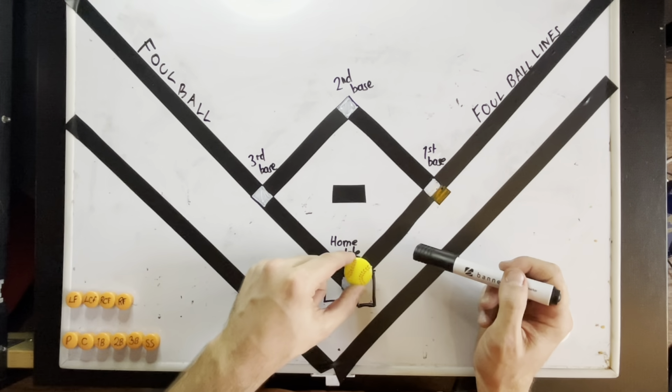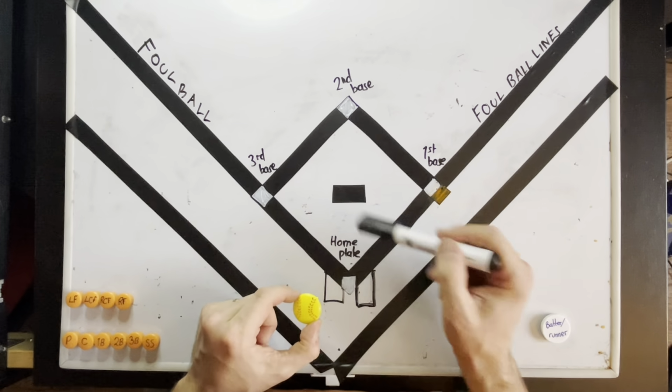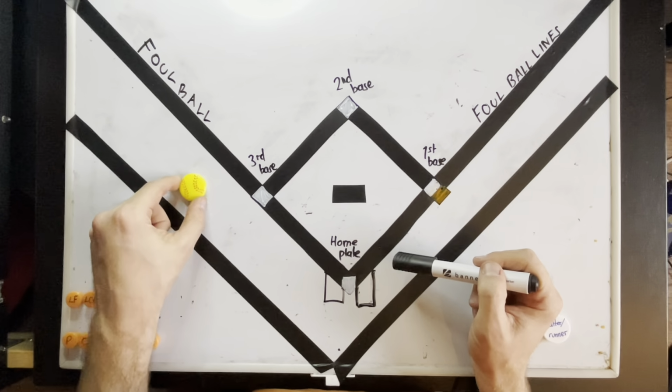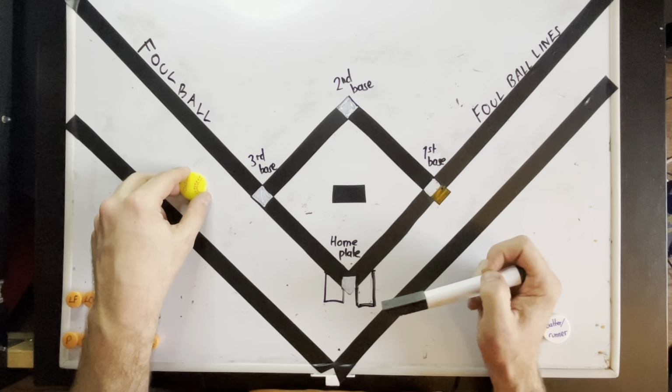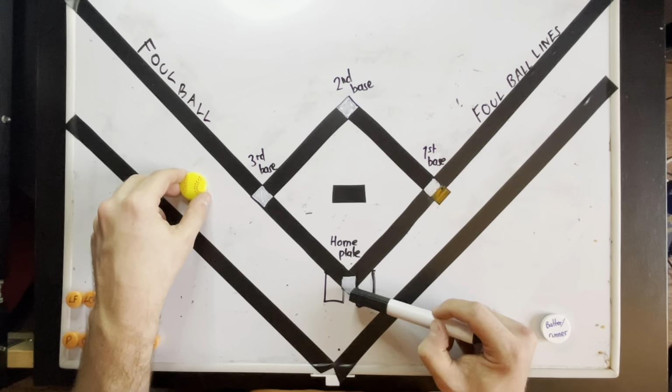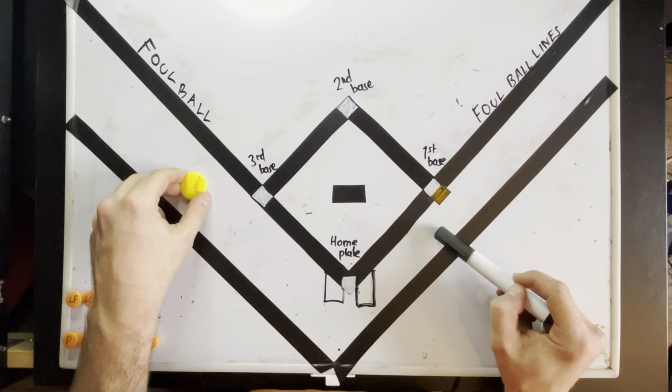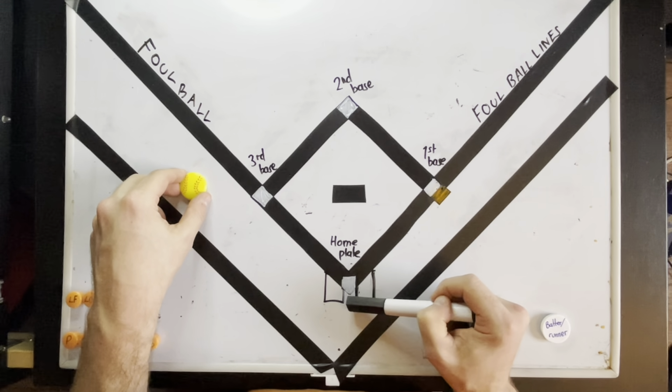Because generally what happens is as soon as the ball is hit, people start to run around the bases. But if it lands here, you'll hear the umpire call foul ball. And if you're on the base, you'll have to go back to where you started from. And if you're a batter, you probably started running all the way to first base. You'll have to come back, pick up the bat, and have another go.